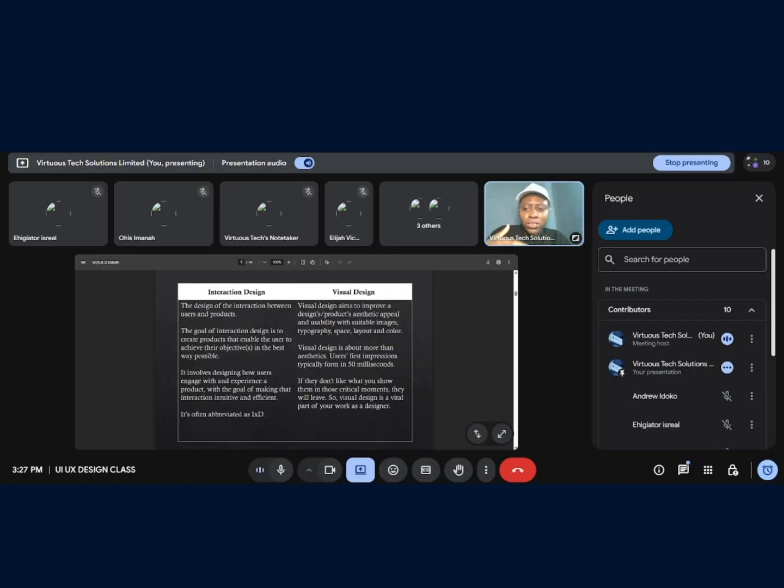The goal of interaction design is to create products that enable the user to achieve their objectives in the best possible way. Imagine now in a car, instead of me to have brake, right? And I'm not having button to say start. Like I don't have any brake that will say, okay, from park, I'll go to drive. From drive, I'll go to, there's another thing they call reverse. Imagine you don't have a brake. Even automatic cars, they have brakes, right? Imagine it's just one button and you click on the button to reverse. No, users are not used to that.